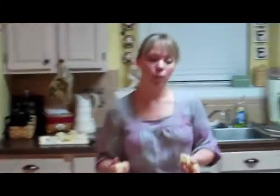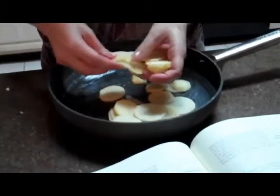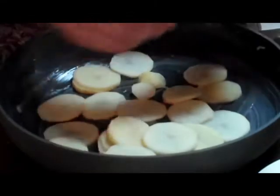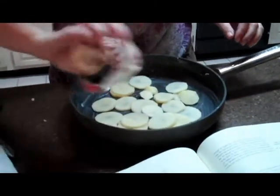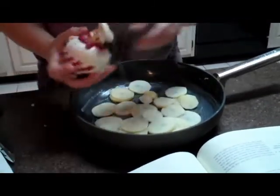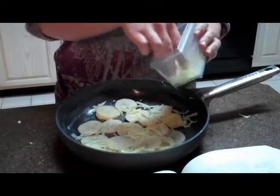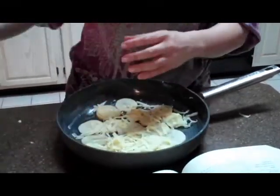About half the potatoes that we have prepared and sliced. We'll just put those in the bottom of the pan. And then on top of that we're going to put some salt and pepper and some Swiss cheese. Season that with pepper, season it with salt. We have about a half a cup of Swiss cheese that's been grated, so I'll use half of that and put on top. And also a little bit of butter on top of that.